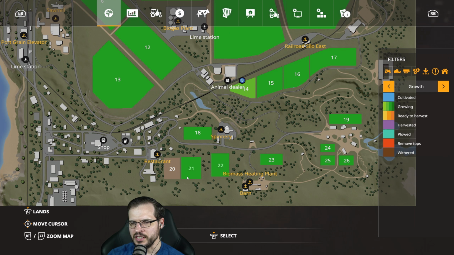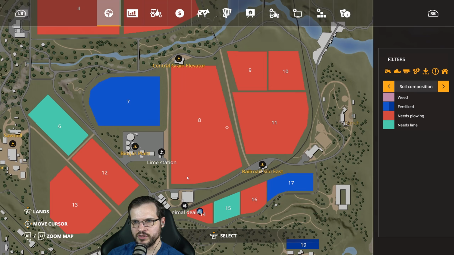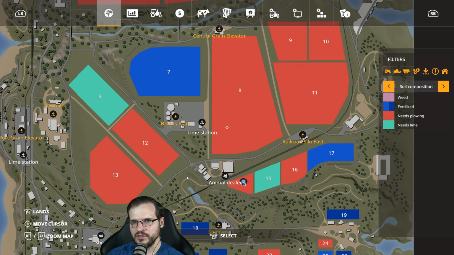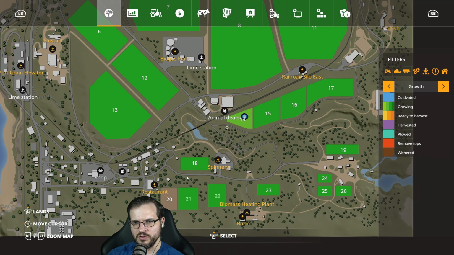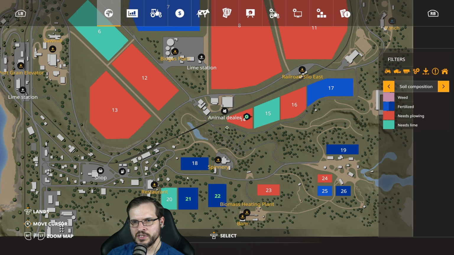Are we up to the third stage? We are up to the third stage, it looks like, on growth right now. So that's good to see. Any weeds or anything like that we have to worry about? Nothing at the moment. It's still funny that this does not show that it's fertilizing, though we just did it. I guess plowing is a higher filter, so to speak. Like it says, okay, you need plowing really bad, so it's not going to show us the fertilizing in place of that. Oh, I didn't mean to do that. Go ahead, worker. Same thing for this field 14 here, it looks like.